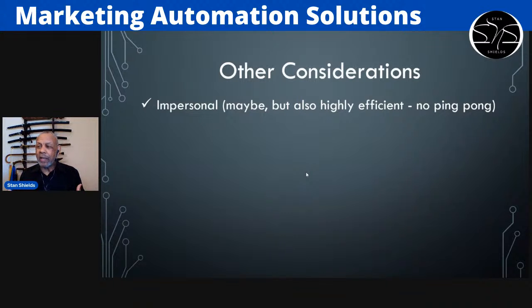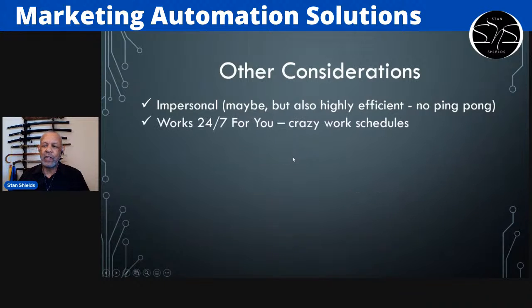And in a way, they are a little bit impersonal. I felt like that in the beginning when I first started to use it. When I first got one from someone, I was kind of put off by it a little bit. But then I started to think about how practical it is and how much time it saved me, and how much time it saves them from the whole back and forth thing. So for me, that outweighs the fact that maybe it's a little bit impersonal, but I go for the efficiency.